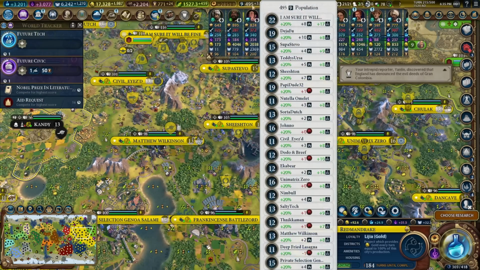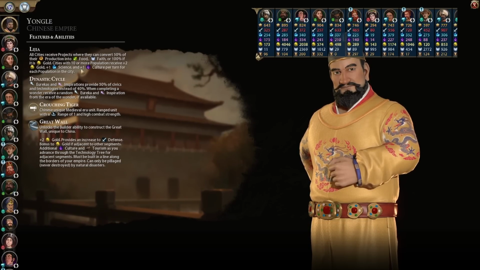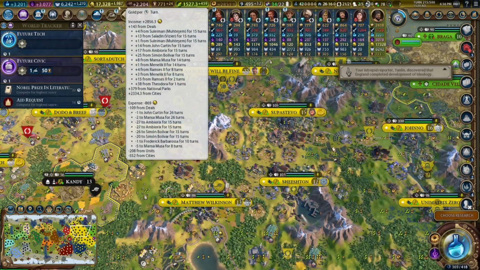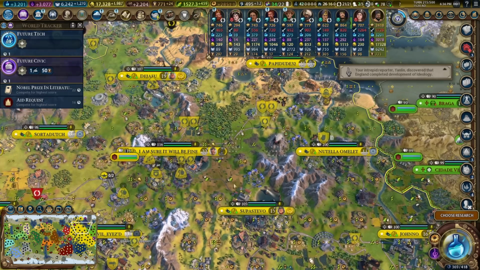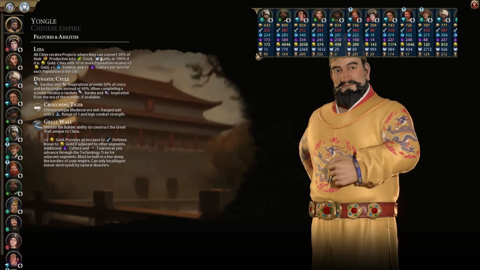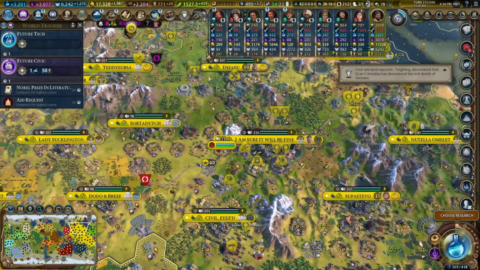But we're just about to push 500 population, and Lijia with Yongle is as powerful as it's ever been. Weirdly, the science and culture is good, but I find it's the gold. This gold is giving me about 1,000 per turn. And it means that I can focus all of my trade routes internally pretty much and not worry that I'm losing out. So I think that is underrated in the ability. Sure, the science and culture is really good, but the gold is absolutely massive.